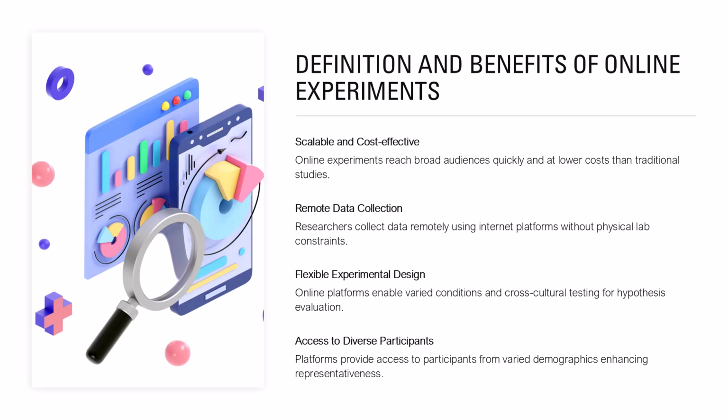Online experiments are a modern approach to conducting research in the social sciences, leveraging internet platforms to recruit participants, deliver stimuli, and collect data remotely. These experiments are particularly prevalent in fields such as psychology, sociology, marketing, and human-computer interaction. The primary advantage of online experiments lies in their scalability and cost-effectiveness.